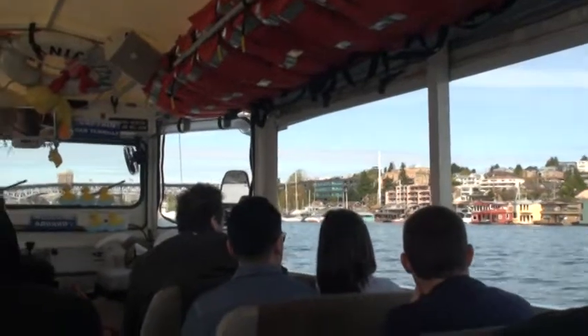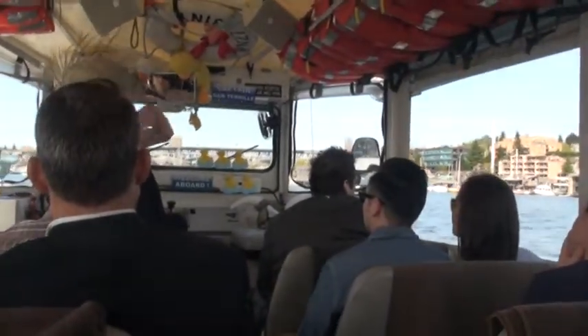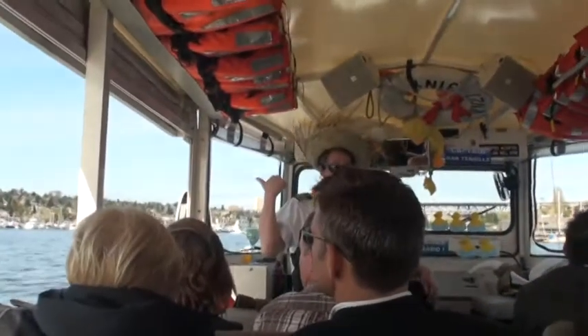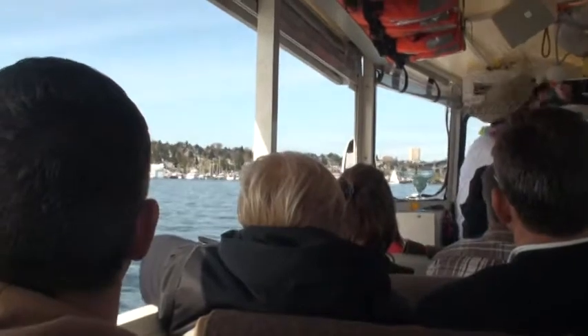But there was also no sewage system then. So we had 5,000 floating homes basically with a hole cut in the floor. You can imagine what happened — everything emptied directly into the lake. And then Gasworks came along dumping a bunch of pollution, and there was a steam plant at the bottom end of the lake also dumping pollution into the lake. It was not a good situation. So after about a hundred years of that, by the 1950s and 1960s, this lake was considered almost dead. Nothing really lived in it. It was so polluted.